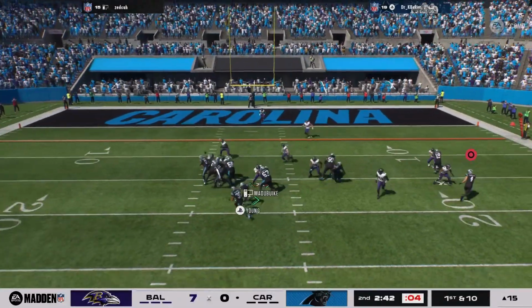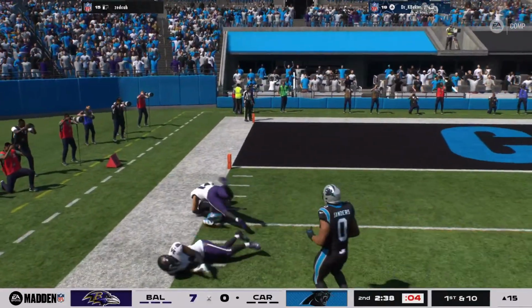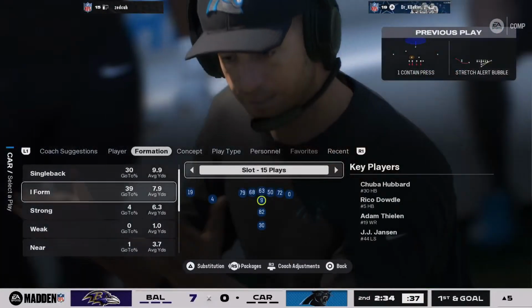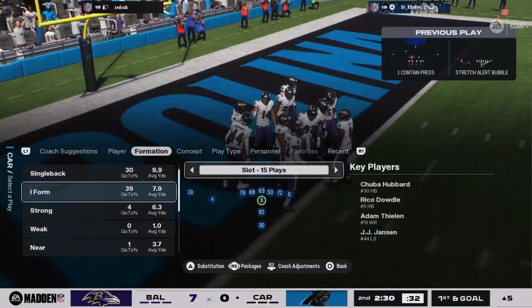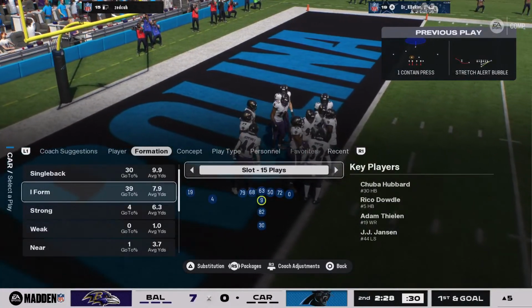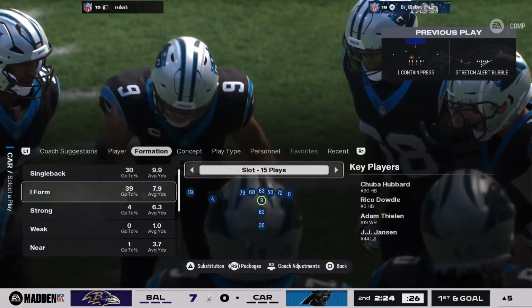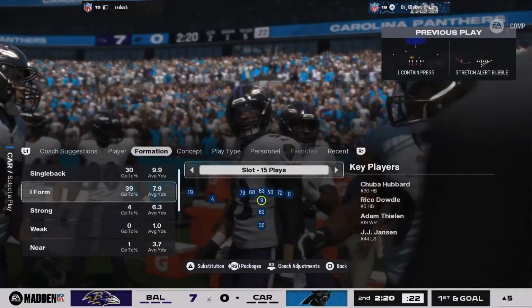Ready. Trying the left side. Here's Hubbard. And it's going to be 1st and goal. Coming up, tackle made at the 5-yard line. This offense just continues to chew up yards and get first down after first down. And defensively now, you find yourself a little bit on your heels, defending a goal-to-go situation. They need to step up here and get a stop.